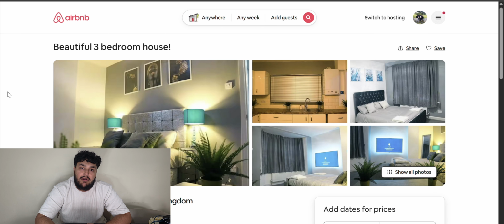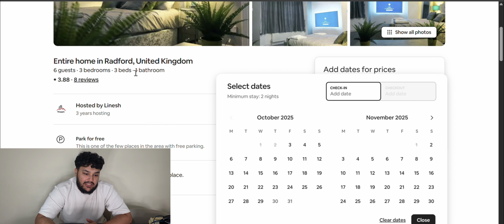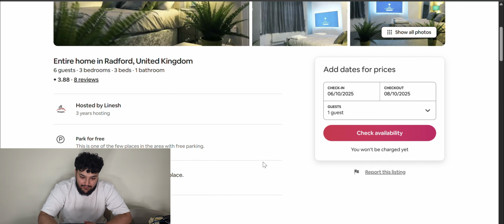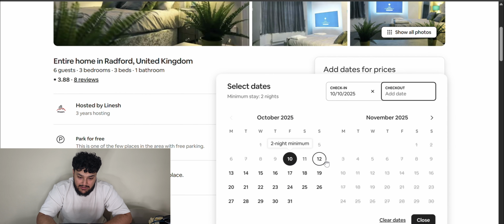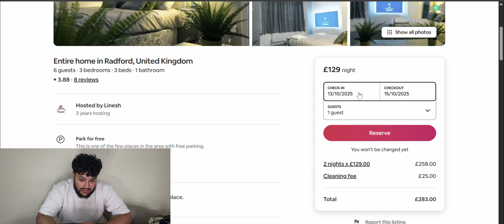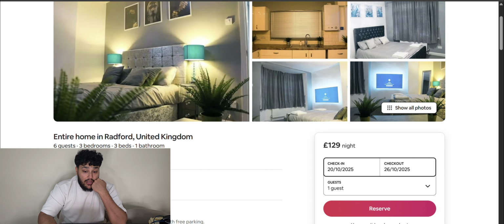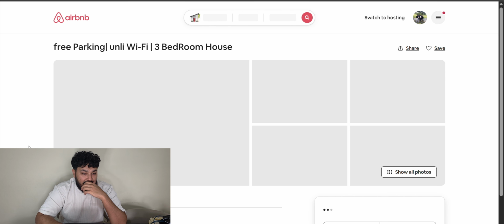Remember, you always want to be comparing like for like. So you want to be comparing a 3-bedroom house with a 3-bedroom house. Obviously this one has only 1 bathroom, but that works in our favor, because it's preferable for guests to stay in a property with more bathrooms, but the main thing is you want to be like for like in terms of how many bedrooms you've got. So over here, we've got 130 for Monday to Wednesday. Let's see how much they're charging on the weekend. Okay, they've kept it the same, which is interesting. If I just play around with a few of these dates, we're looking at an average of 130 for this particular property, which is not far from the average daily rate that Property Market Intel suggested.